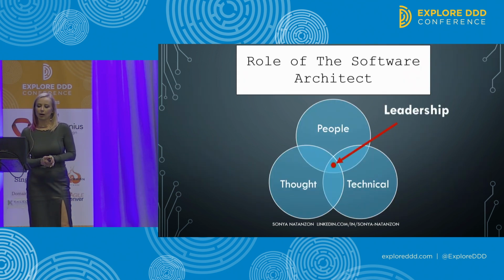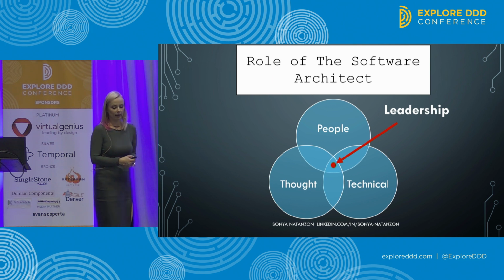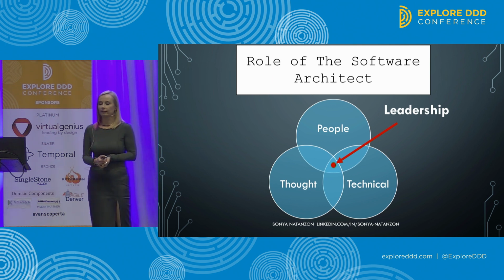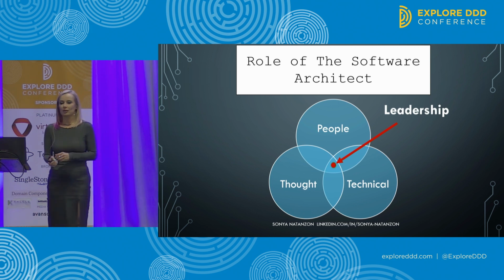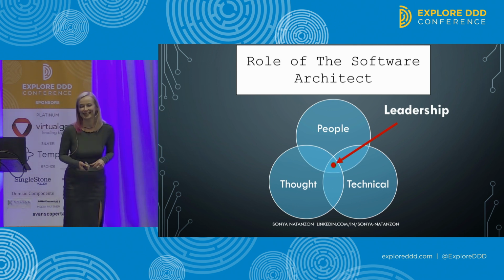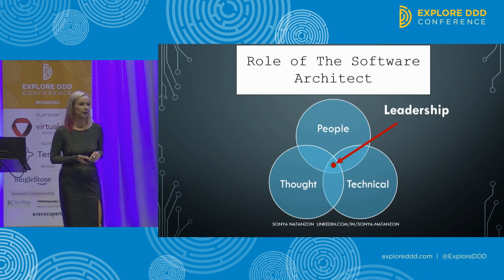So some time ago, I defined the role of an architect as a leadership role, and the leadership is in 3 different areas. It's people leadership, it's technology leadership, and it's thought or innovation leadership. If that's the role, and feel free to use that at parties when somebody asks you what the role of a software architect is, what is the job of a software architect? There are very divergent job descriptions, but what do they actually do day in and day out?